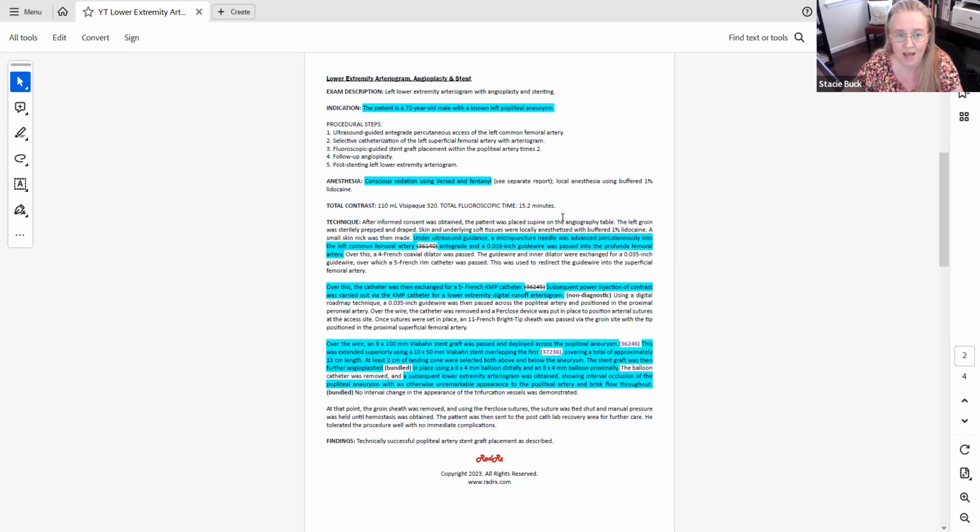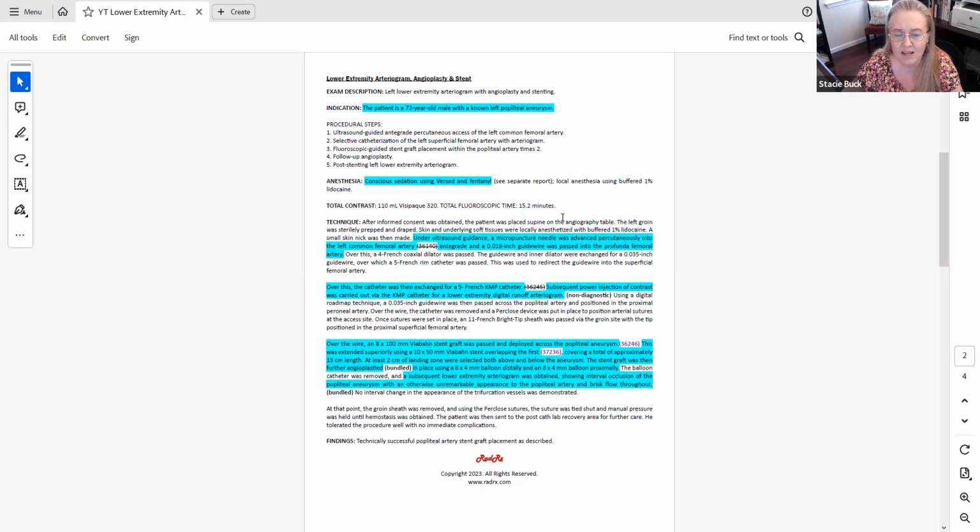So we see that for this case, the anesthesia says that conscious sedation was used, both Versed and fentanyl. We don't have the detail in this report to be able to pick up those codes, but it does say see separate report. So sometimes the detail on conscious sedation will be provided in another portion of the medical record. Personally, I recommend as a best practice that the complete statement about conscious sedation is included in the report, including that the supervision occurred by the physician performing the procedure, also documenting the amount and type of drugs that were administered, and then also, of course, the total number of minutes of sedation time as well.